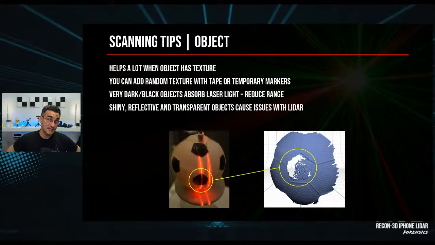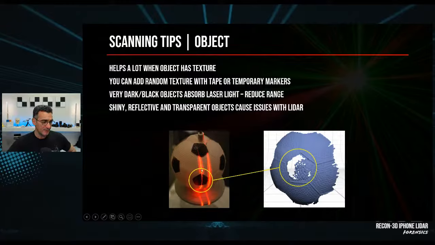But things like, when we talk about objects like vehicles, very dark black objects, they absorb laser light. So what it does is it reduces your range. So if I have a dark black rubbery object, or something like charcoal or a fire scene, you're probably not going to get a 5 meter range, or at least the return on the laser is not going to be as evident. And there's a little graphic I have down here. So here you'll see, this is a structured light scanner, but I think it makes the example.